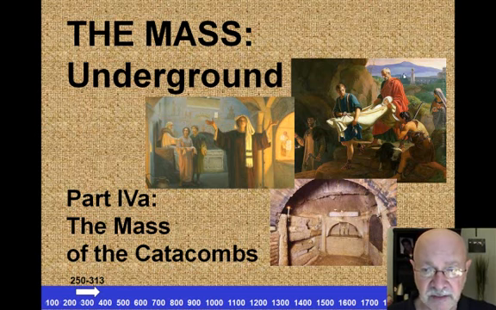I have 3 pictures I found online. One is obviously some Christians carrying the body of perhaps a martyr from the Colosseum down to burial underground. The second picture shows a scene underground. We see someone who looks like a priest presiding. And the importance of this picture is the prayer posture. For the first time in the history of the Mass, we will see a particular posture to be used in prayer described. And then last but not least, for those who are really unaware of the catacombs, this is not a bad example of a crypt underground, all hewn, as we'll see very shortly, underground.